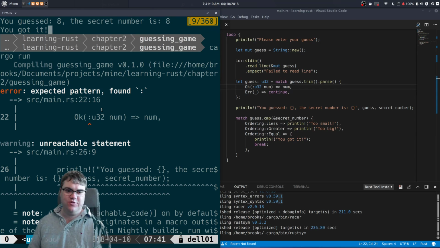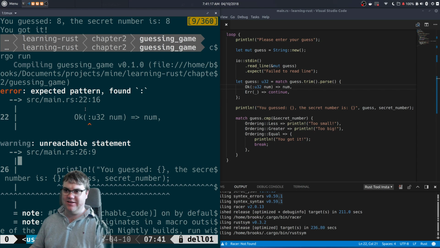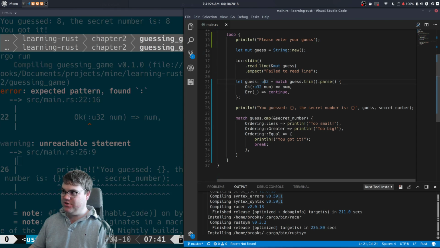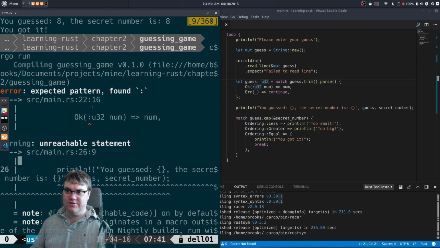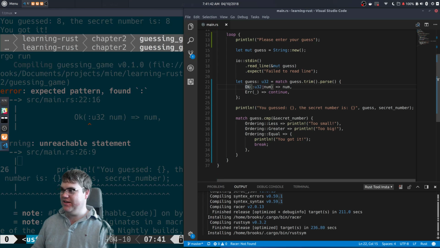This is often what I'm doing when I'm learning new things: I'll diverge from the book and just try random little stuff so that I can understand it. Okay. It isn't any type, it's the type of guess. But the type of guess should be an unsigned 32-bit integer, right? So why was it telling me that it was any type? That was weird. So it of course didn't like me putting in a colon.